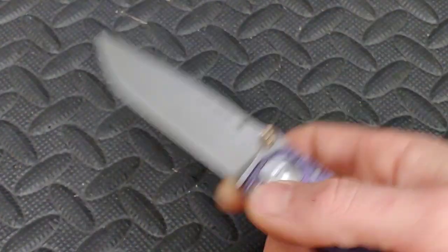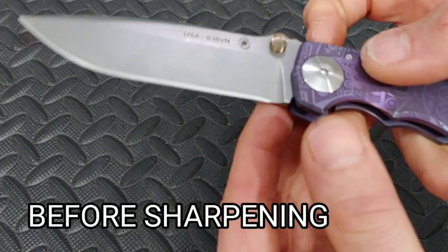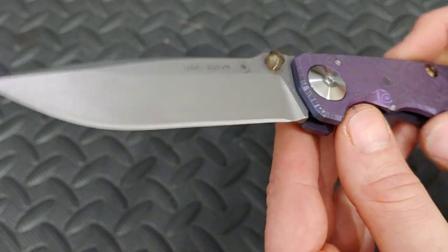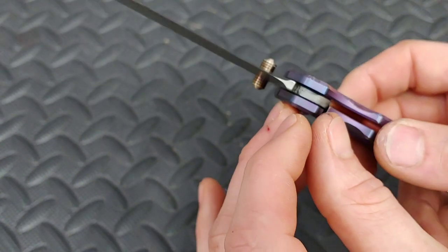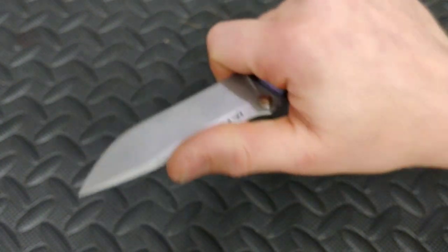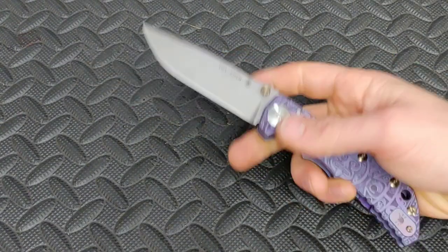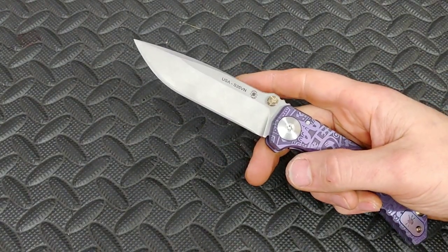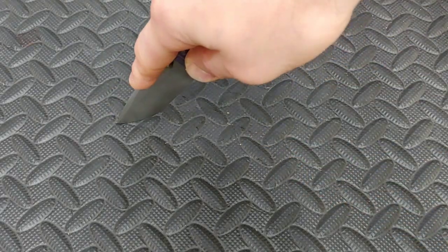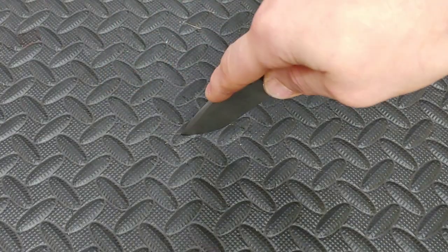But I wanted to show you guys how it did sharpen, considering the way the grind is. You can see how the plunge grind and the sharpening is. They have a false edge back here, so you can put your finger right up there. You can choke up right around that blade. The tip is easy to get to. Well, for the most part, it is a little high, but if you raise your hand up high enough, or your wrist, whatever, you can use the tip.